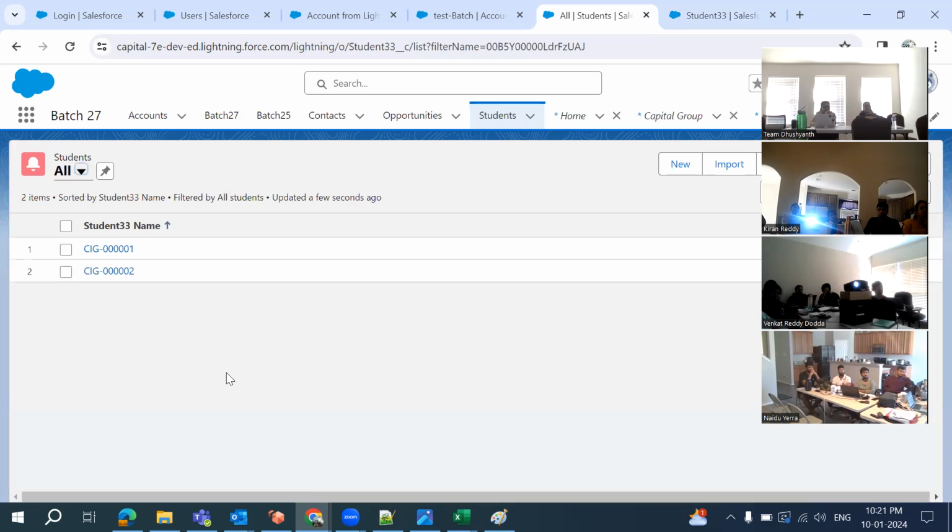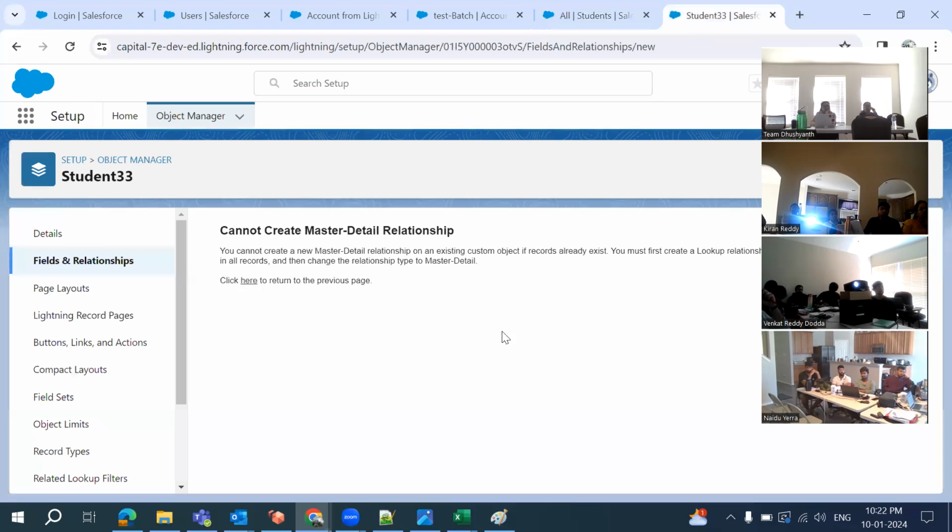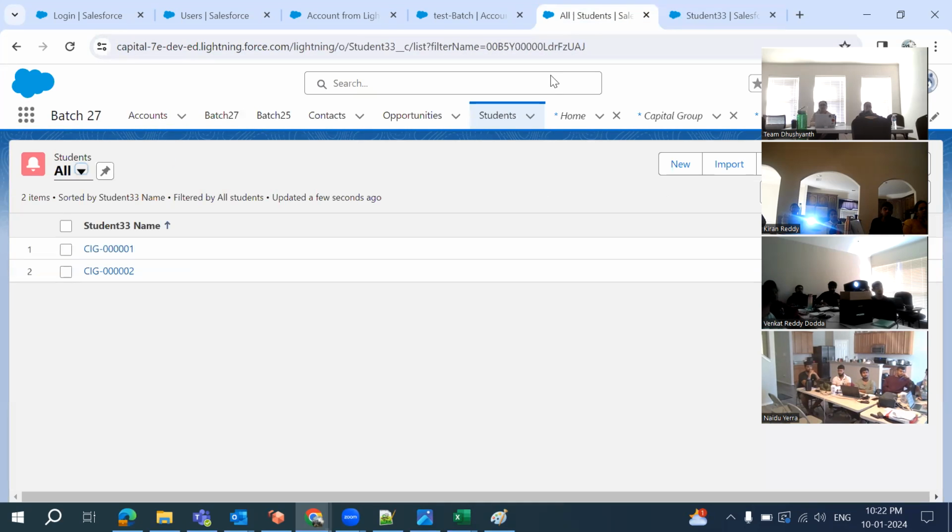As per the master detail property, every child record should be populated with a parent record. Now we are trying to create a master detail relationship, but we have already created records in our student object.